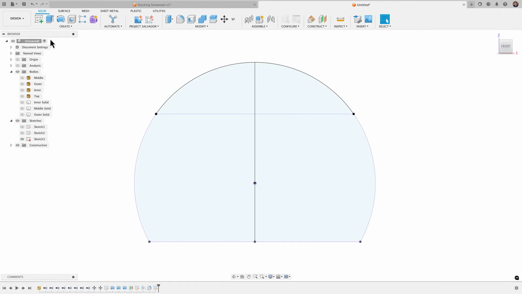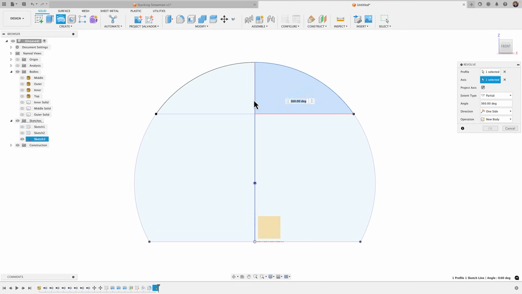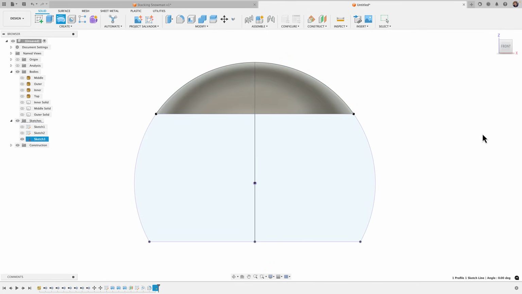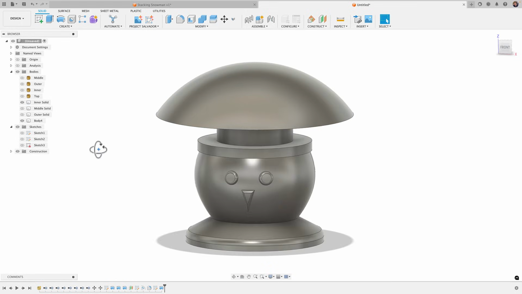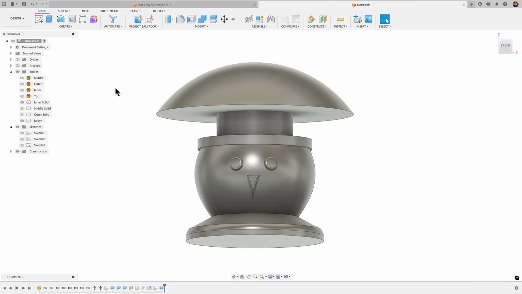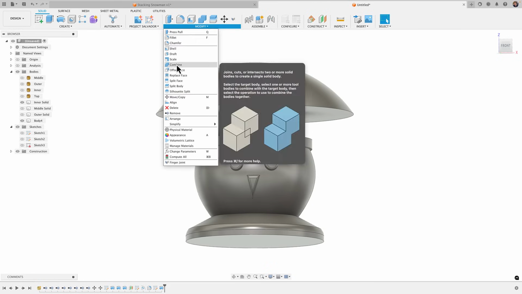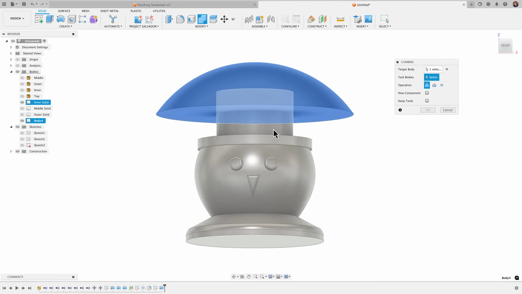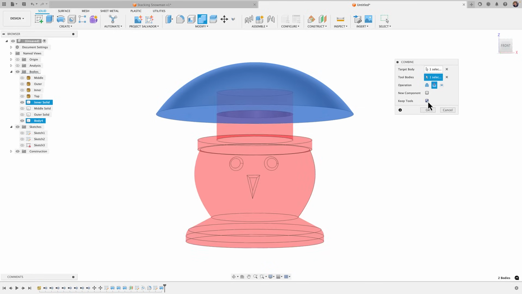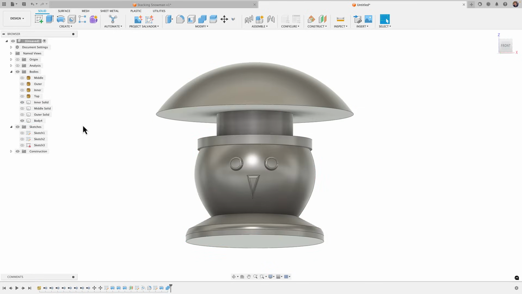Alright, finish that sketch, create, revolve, grab this profile and rotate around the central axis here. And there we have it, we've got a top there. And we're going to take that top and take our inner and let's do a cut. So modify, combine. Target body is going to be our top and our tool body is going to be the hat. We're going to do a cut. We want to click keep tools, click OK.